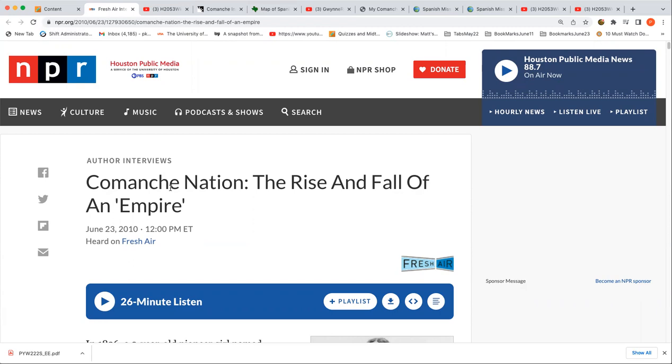What the Gwen book does is give you an overview of what he thinks about the Comanche and his take on them. And that's what I want you to glean from this. So don't go nuts taking deep notes from the Gwen interview. Just get a sense of his approach to the Comanche world, what he was thinking about when he was writing this book, and what he's trying to get across about this incredibly powerful indigenous group that controlled maybe over half of Texas from the 1720s until the 1870s.